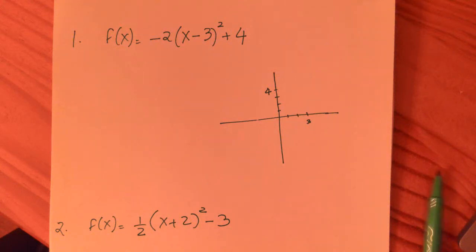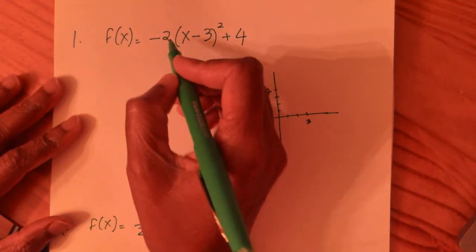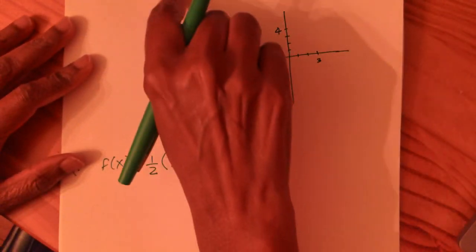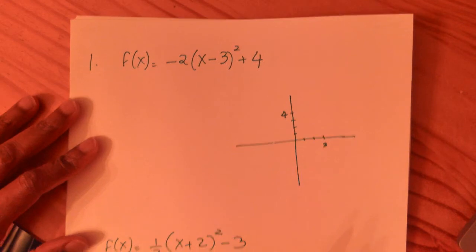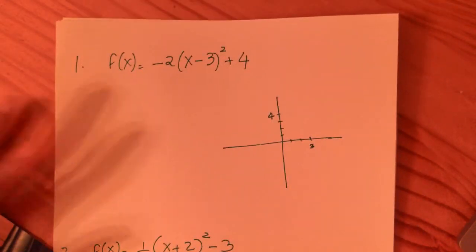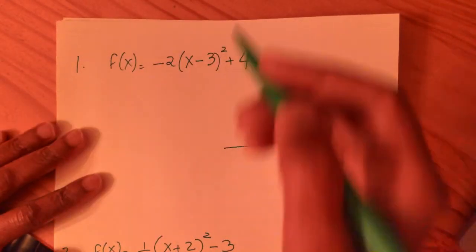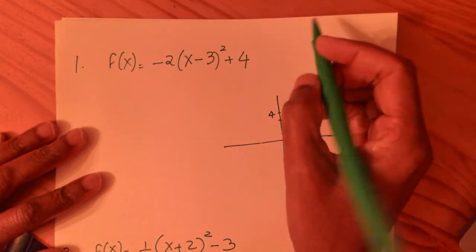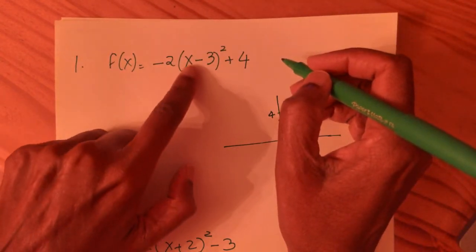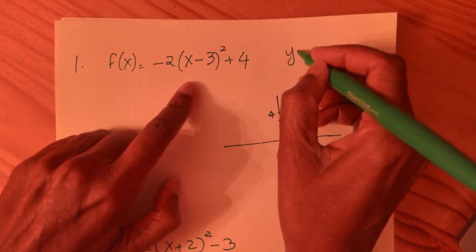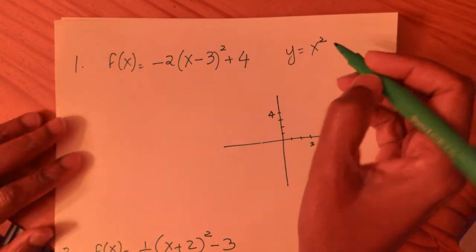Alright, so this is the second part of today's lesson where we do transformation, where there is a vertical stretch and compression. So if you look at both these problems, this one has a vertical stretch, this one has a vertical compression, the second one. So let's see how we will do that on the graph. As everything else, we will write our parent function, so I can see what's happening to x is getting squared. So y equals x squared is my parent.